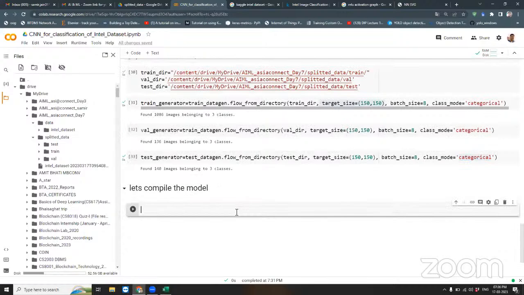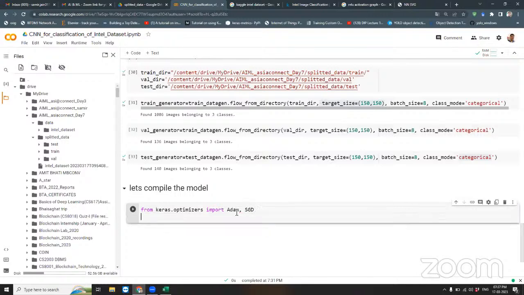So let's compile the model. For compilation of the model, we have to define the optimizer. The optimizer will help you to lower the loss in your model, so that the model can train in a good direction. From keras.optimizers, we can have many optimizers, but Adam is actually the most common and one of the most successful. SGD we can take, RMSprop we can take. Today we will be taking these two optimizers.